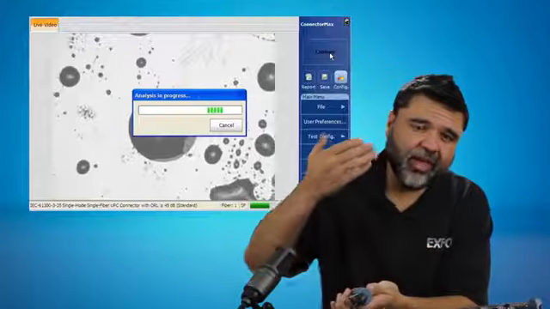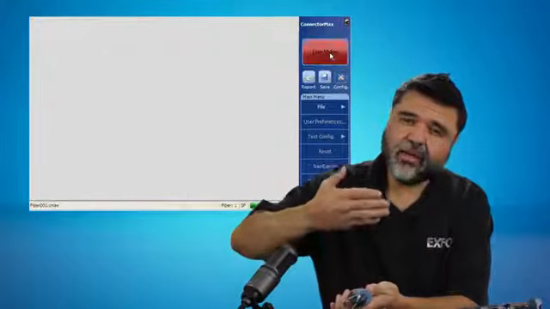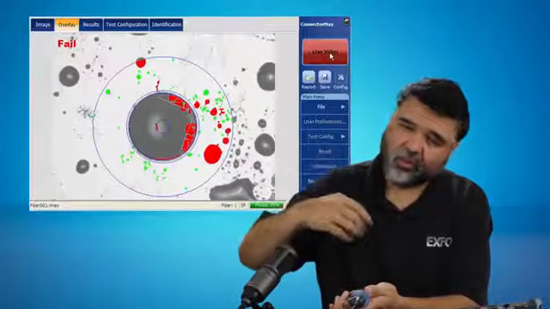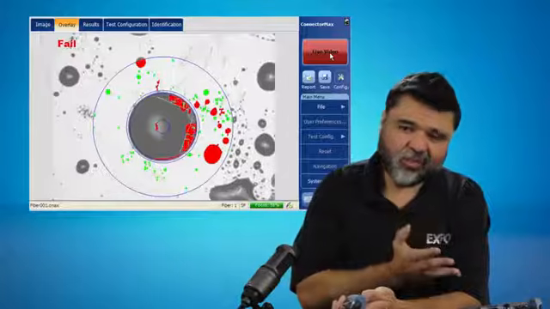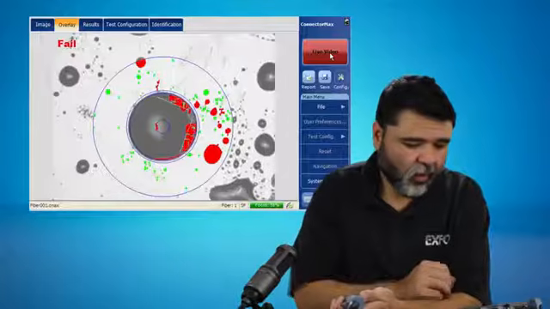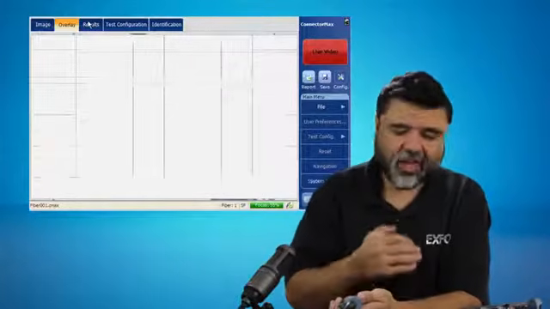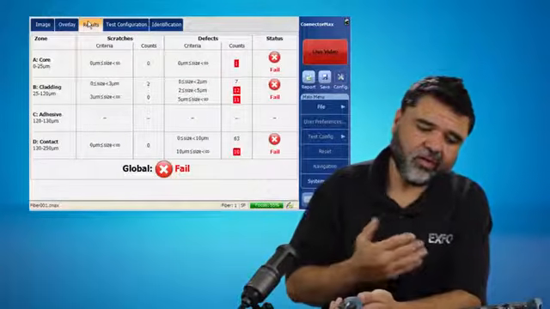So basically it's just analyzing the interface of the connector, measuring the size of the particles and in what zones, and then comparing it to an IEC standard. So in this case here, obviously we're getting a lot of fails. And so if I look at the results, we can see the size of the particles and in certain zones and what it looks like.